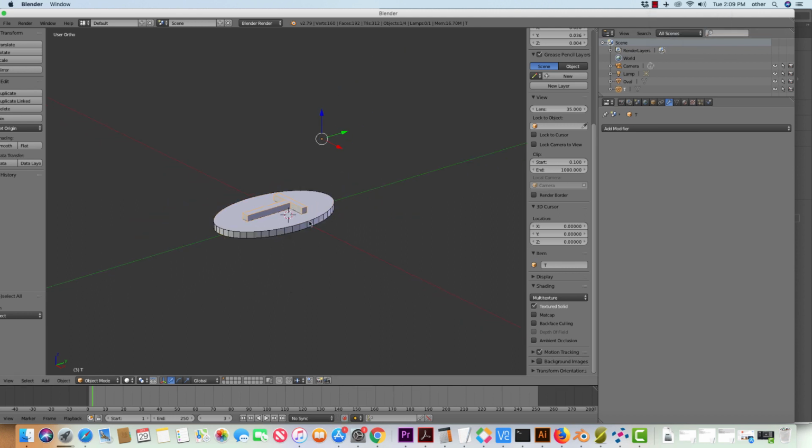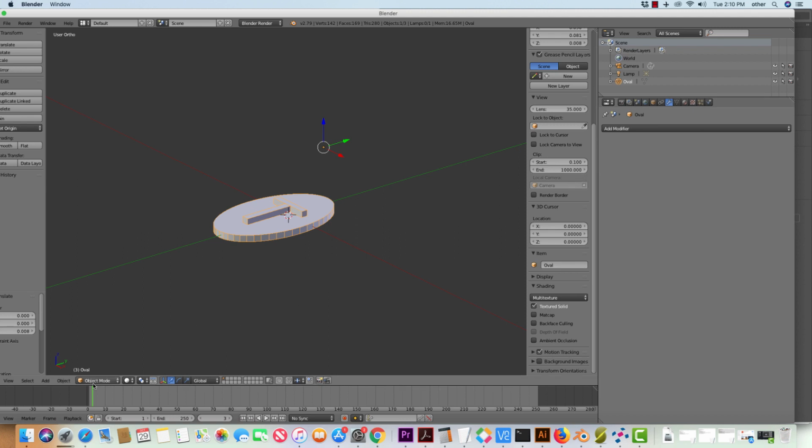Alright, so I have my piece. I like it. It's combined. I can actually move it, and you can see that there's an extra T in here. I'm just going to get rid of that by hitting delete on the keyboard and going to delete. I need to now take this piece and make it into a real world measurement.